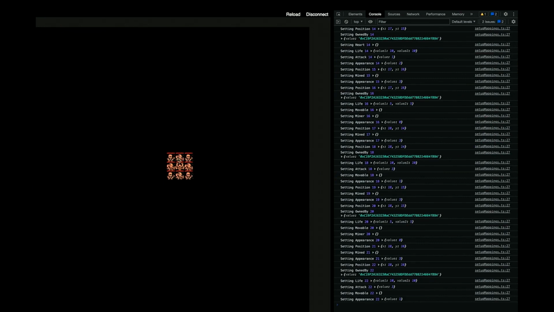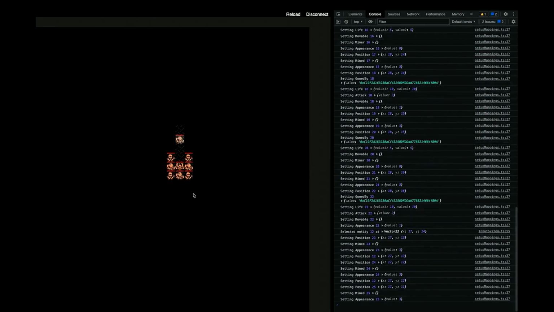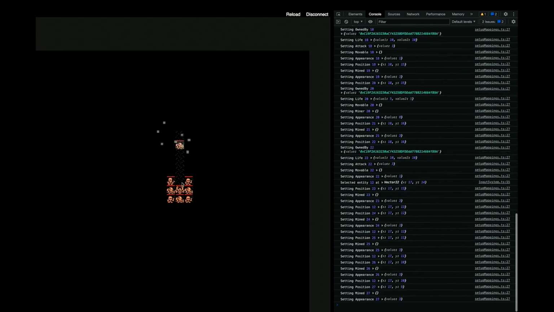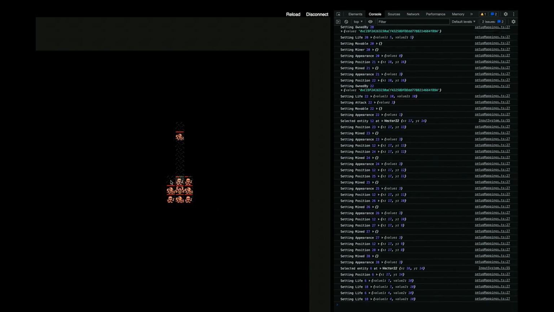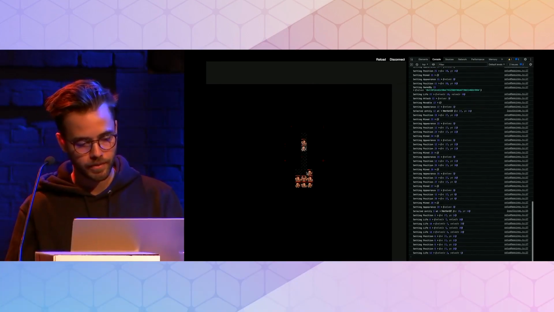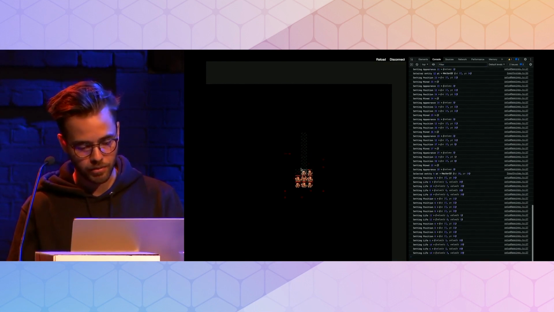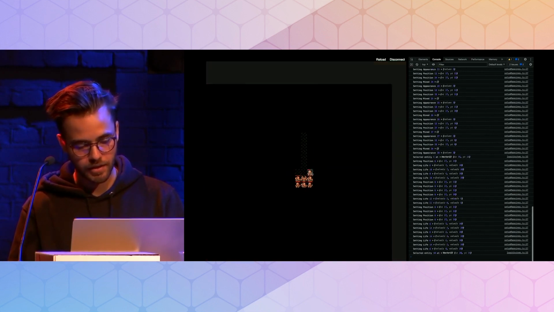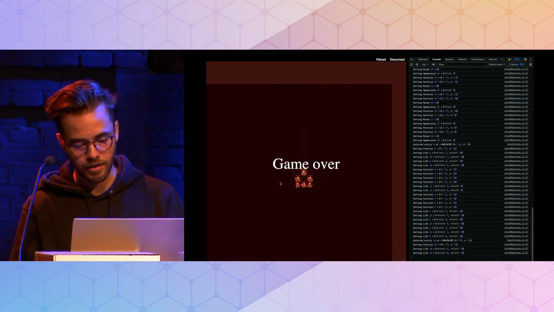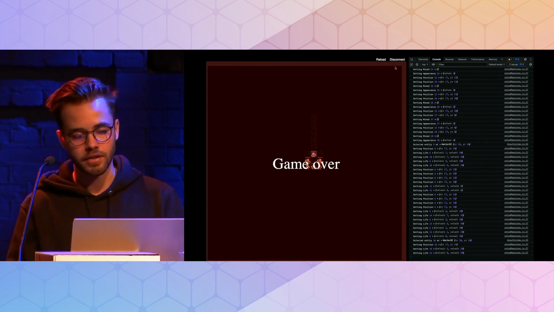None of the functionality changed, but we have some nice effects, like some little particle effects when I mine a tile. Some little effects when I attack an entity, and you see the life bar is also changing. And then when I lose an entity, I get this little flash. And when I lose the game, which is when I destroy the dungeon heart, I get this little overlay. And this is essentially the state that you saw earlier in the demo.